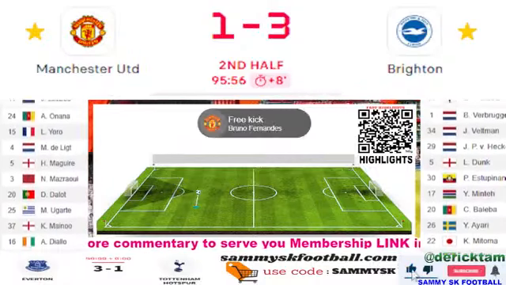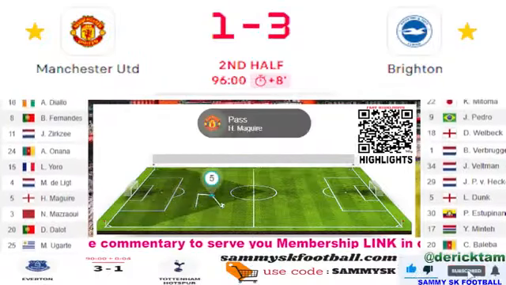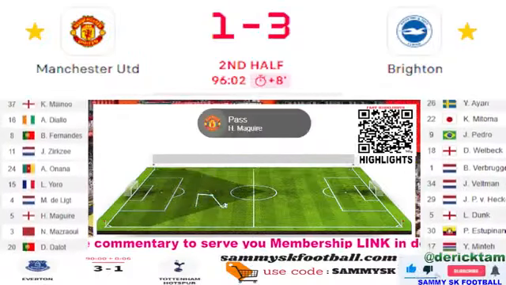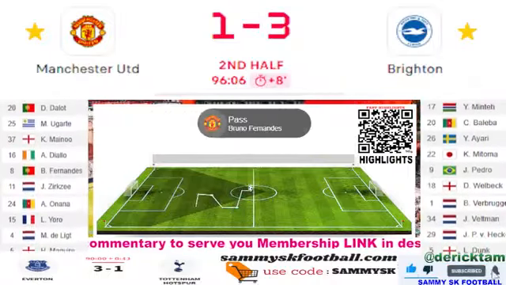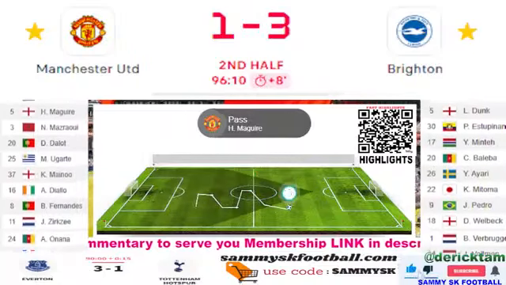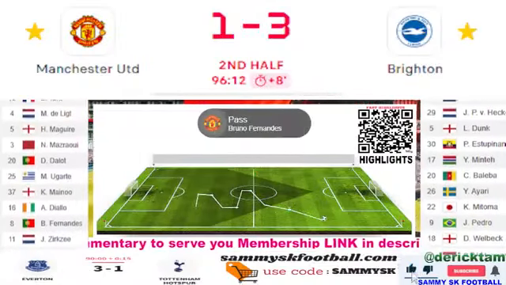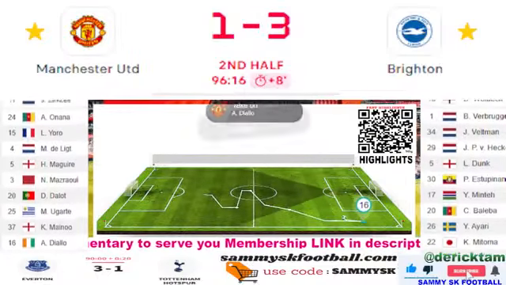It has finally made its way out of Man United's box. Dalot trying to bring it away. That'll be a foul on him, though. Might be a few question marks as to whether Rutter was fouled in the box there by Maguire. Didn't look like it was a clear-cut foul. Onana says, I'm going to take this free kick. The referee's telling him to get on with it. Not many Man United players getting forward. Bruno Fernandes says, just let me take it. So he'll pass it short to Maguire.